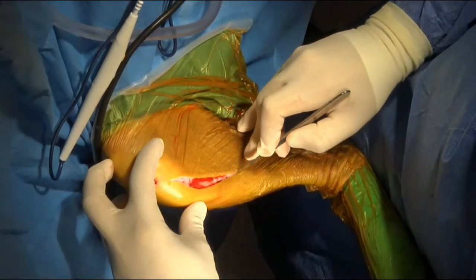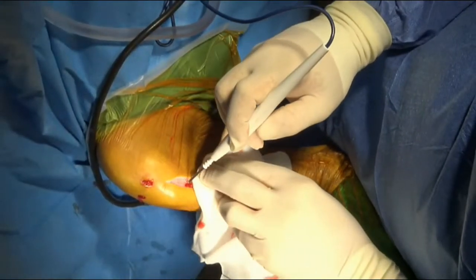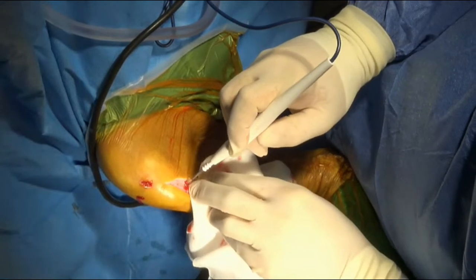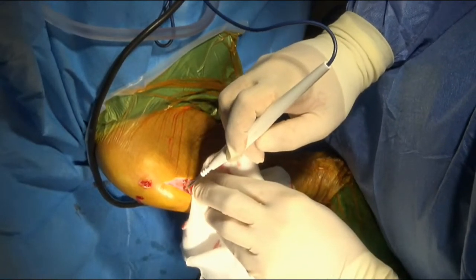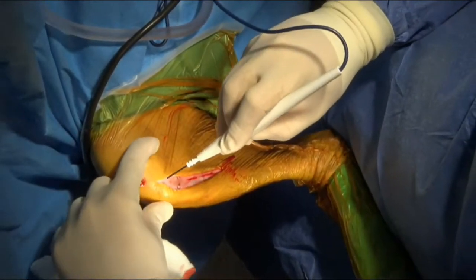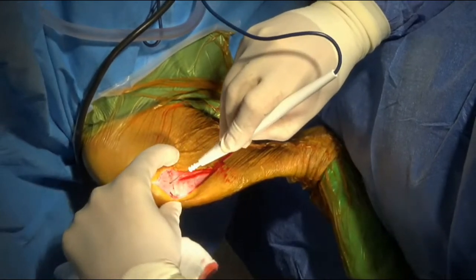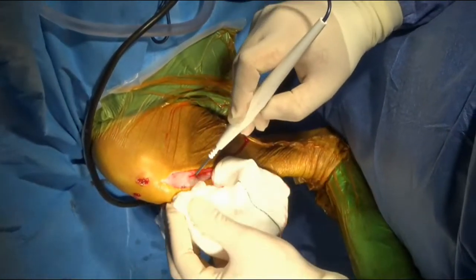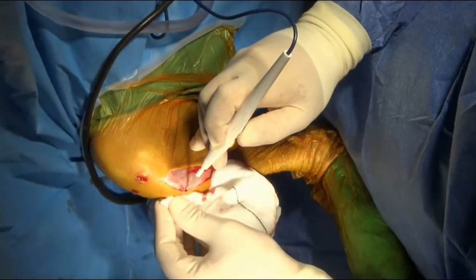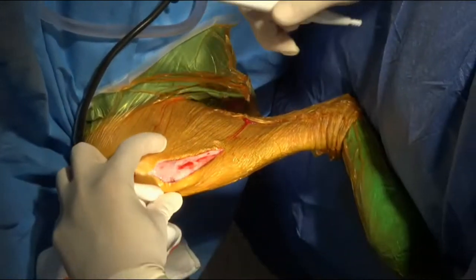So we've already done an arthroscope on this dog's knee. I haven't actually recorded or filmed the arthroscope. I don't have the technology in Mornington at the moment to be able to show you the scope as well as the surgery. So we have assessed the knee inside the joint. The cruciate ligament was an early partial tear, so we left that intact. The medial meniscus was intact, and so everything was looking in pretty good shape there. Not at all surprising because it is a pretty young dog.